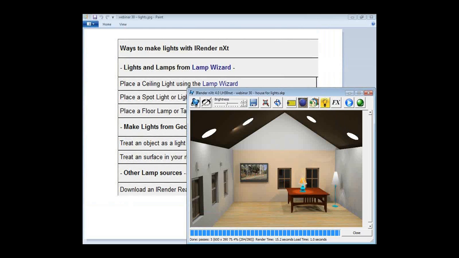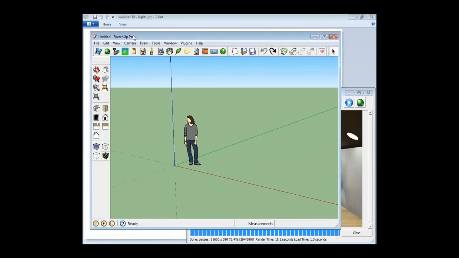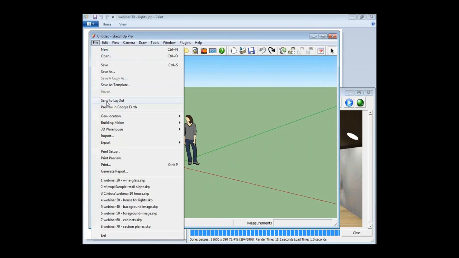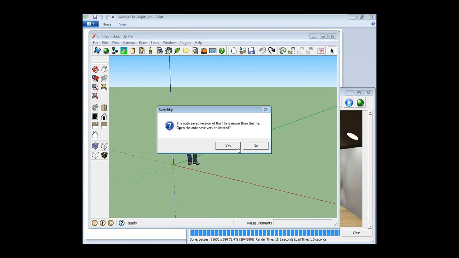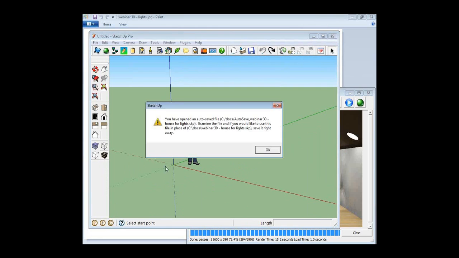Whoops, something went wrong. Let's load that up and get going again. So something went wrong and I'm having to restart that sample. So I'm going to load that image again, see where we are on it.